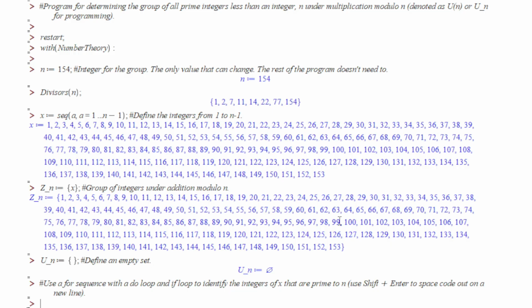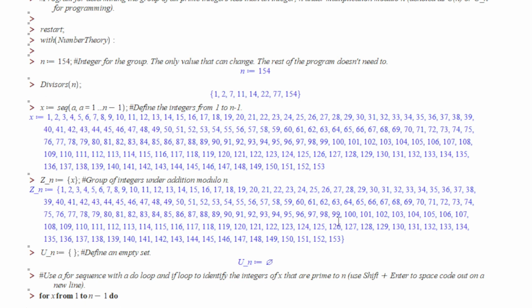All right, so let's start our loop. The reason I included that extra comment is because of the way Maple programming works: you could technically write your entire sequences and loops on one line, but to make it easier to read, we'll space them out on different lines while keeping our sequences and loops combined. So let's start with for x from 1 to n minus 1 do.